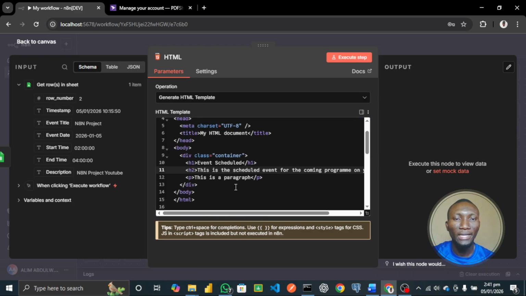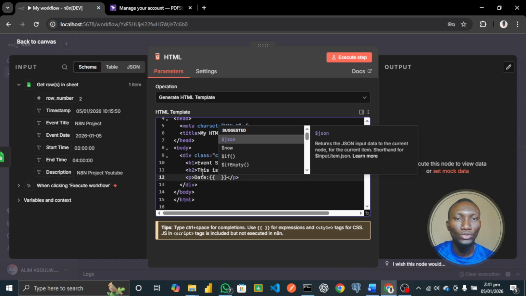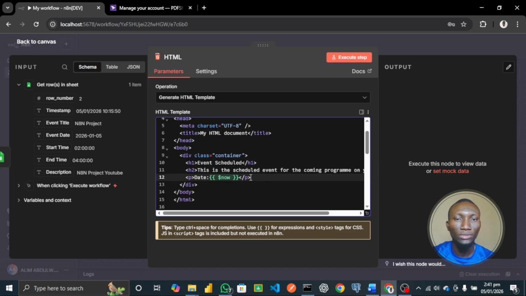So I will come back here to the paragraph. The first paragraph I will do some tweaking there. I can do that by writing dates. Let's write some JSON here. The date should be now, just sent now. So I'll come down to write another paragraph. We're forming the body, right? So p, and I'll close this paragraph as well. It's popping up itself.